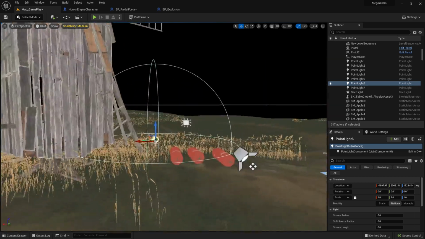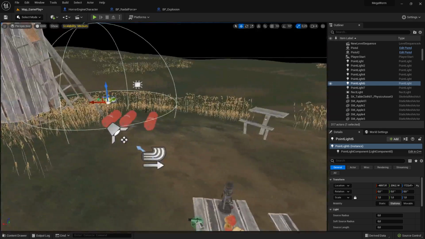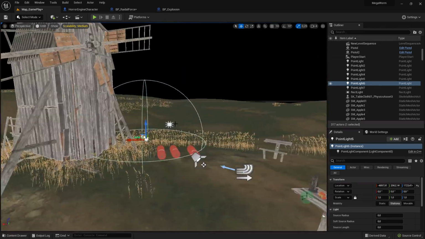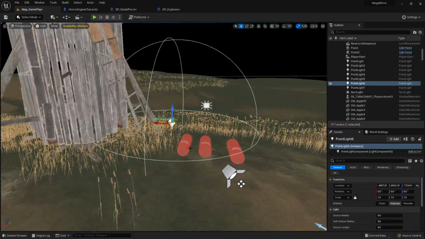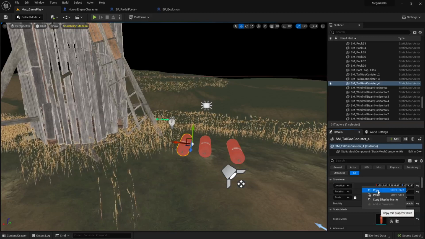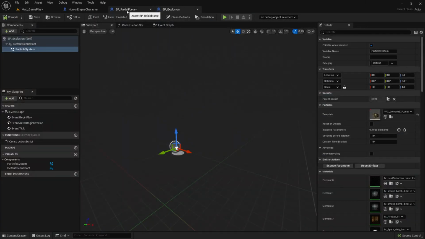In my case, I want this one to be spawned exactly where the cubes are for test purposes, right? We want to see how this works, and how to get the location of these cubes is very easy. You can just click on one of these cubes, then go to the details panel on the right side, go to Transform, Location, and here is this number, which is very strange. But if you have a little bit of space here in the middle, right click and just copy. And now you have copied these three values.